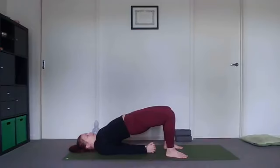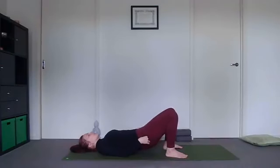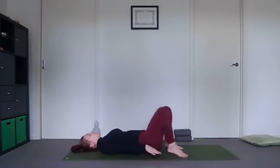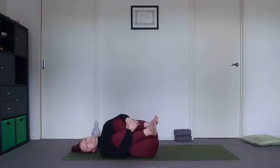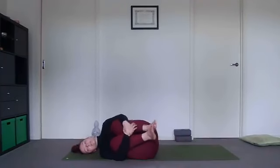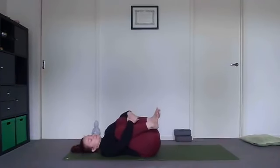If our fingers are interlaced, we release them, opening the shoulder blades. At the next exhale, we all come down vertebra by vertebra. And we hug the knees to the chest, and we rock from side to side. So with the exhale, we come down one side. With the other exhale, we come down the other side. So it's a full massage of the back.